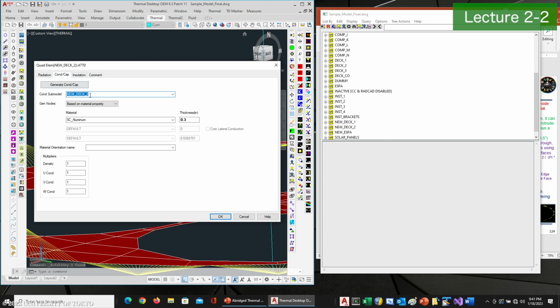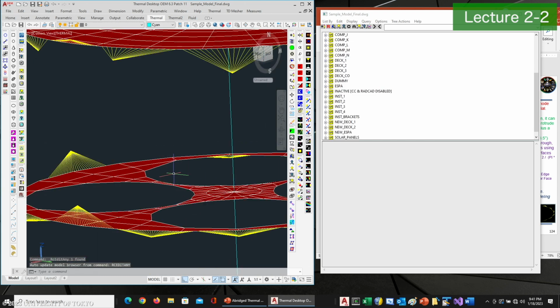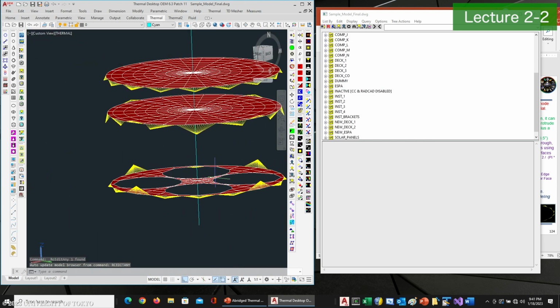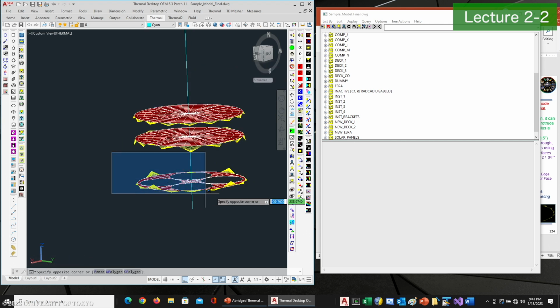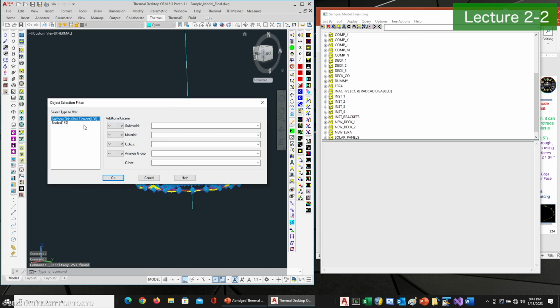Its concap is new deck 2, although we really want that to be new deck 3. There's no insulation, so on and so forth. So you could define one of these and then propagate the changes you made to other ones as needed. So we'll come in here and let's go ahead and turn on the nodes again. Make sure that all these nodes are new deck 3.